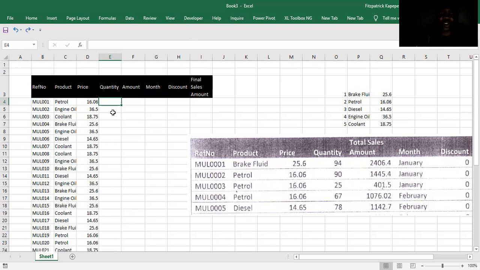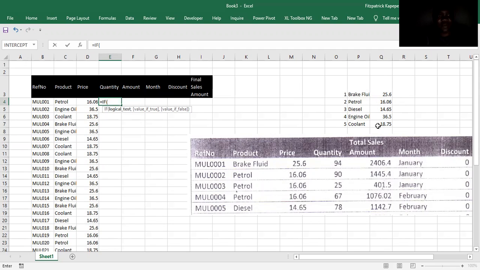Right. So say equals if, tab. I hope power comes soon. If the logic test there would be, but in here you can name these.